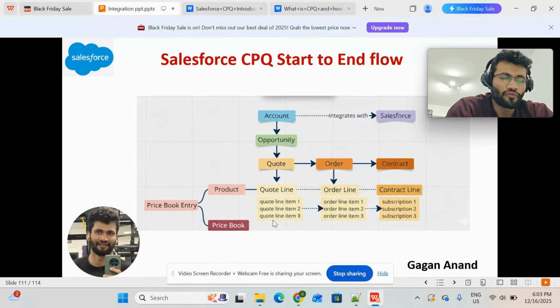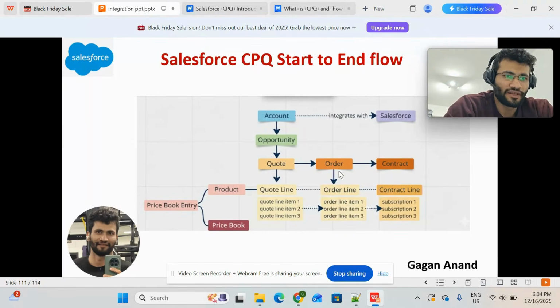So once you have created the quote and added the product to the quote line item, we send the quotation to the customer for approval. The customer checks and cross-checks that, okay, these are the products, this is the discount that I'm getting, and this is the final price. Once they give the approval, there's an approval process you can add to the quote, same as in Sales Cloud. So once the customer approves it, the quotation automatically becomes approved. There's a status in the quotation, and then it creates the order.